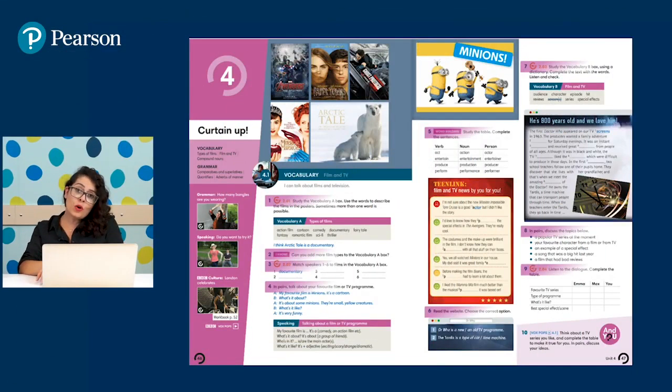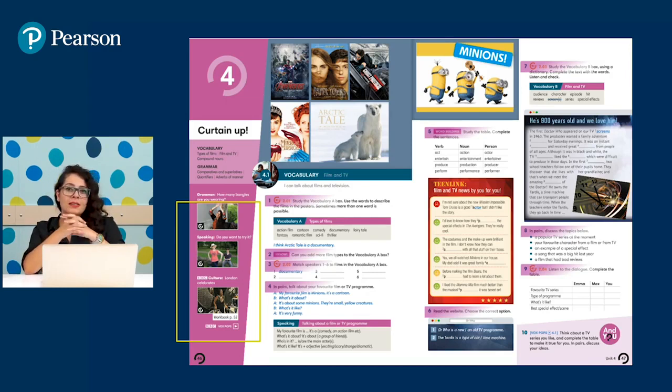Then let's get started. Each unit opener page presents a clear summary of unit contents in terms of vocabulary and grammar. As seen here, the video content is clearly referenced as well. Before teaching the content presented in the unit, it is ideal to go over this content summary and video referencing so that students can get ready for what they will be learning and seeing within that particular unit.